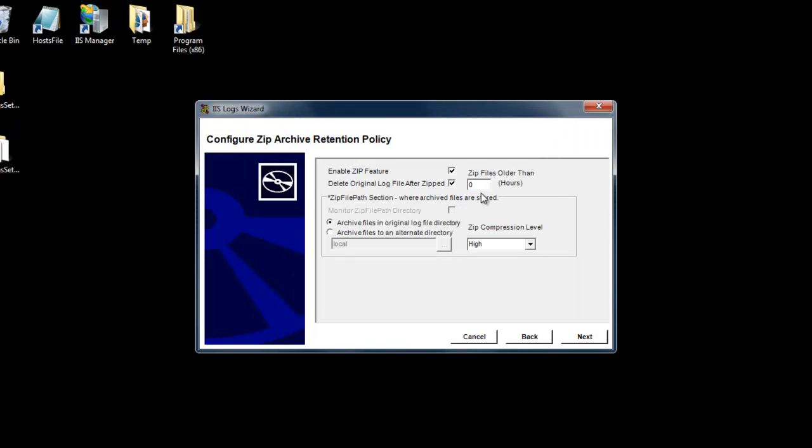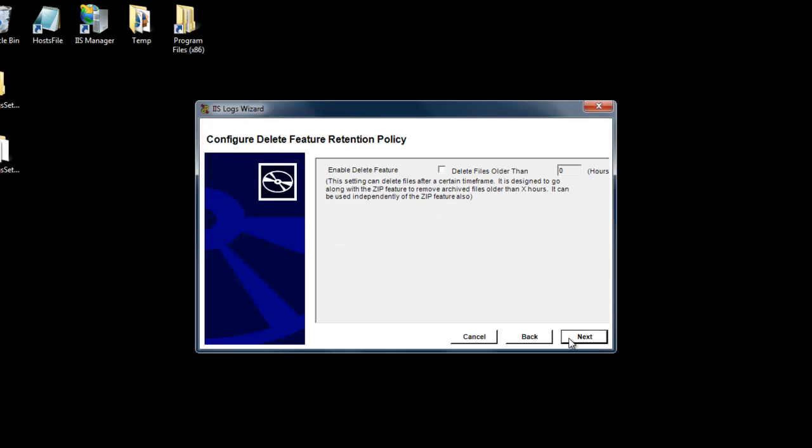Click OK. IISLogs uses hours for a calculation, so we are going to select 168, which is 1 week. So any files that are 7 days or older will be zipped. We're going to leave the archive files in the original log file directory. It shows local here. So click Next.